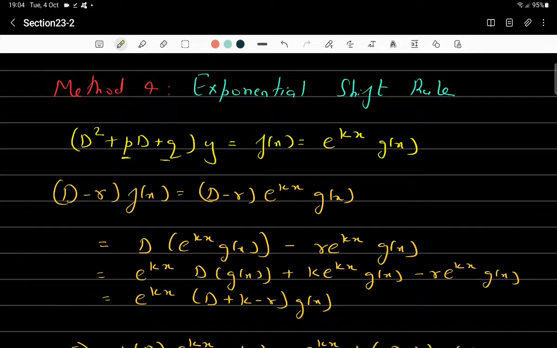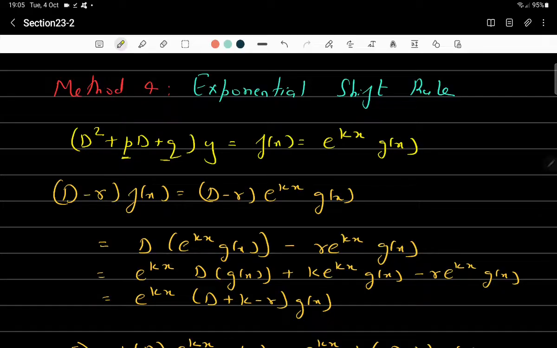It says that if you have a differential equation of the form y double dash plus py dash plus qy is equal to e raised to the power kx and some function of x, then how do we solve it? Using the operator method, we can write the left hand side as d square plus pd plus q, y. Now I am just considering a very special case when, let's say, p of d is d minus r, because we assume that we can always write p of d as d minus r1, d minus r2 and so on.